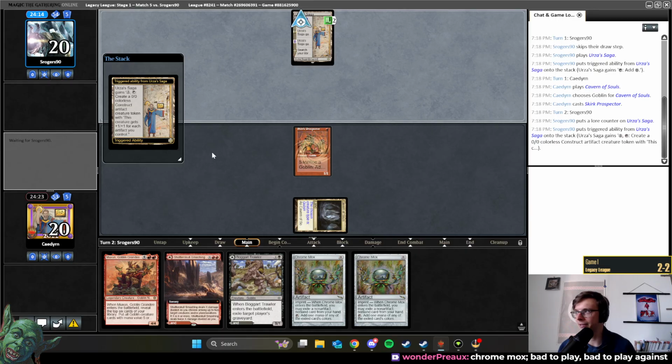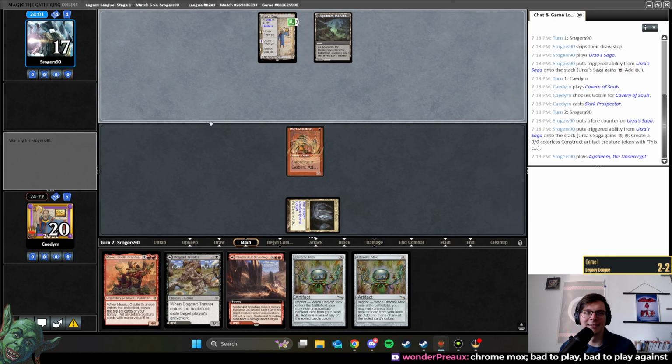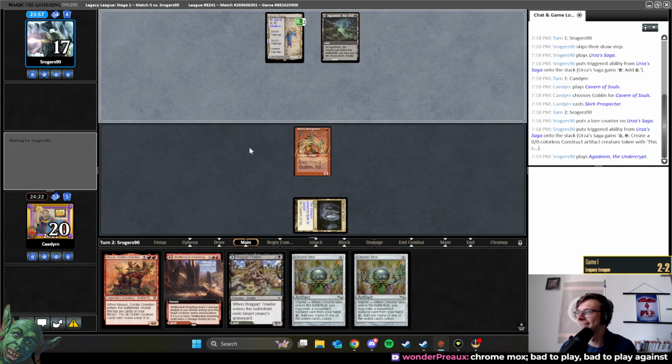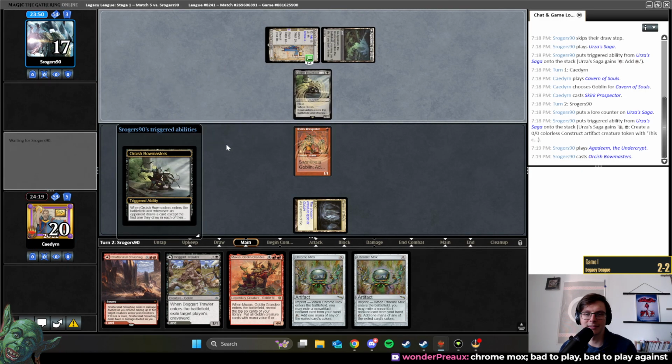Chromox bad to play against. Yeah, whenever your opponent has a Chromox, it's like, God damn it. Turn 1 bullshit off Chromox. And then whenever you... Oh, no, come on. It's Storm. Can I play a game of normal Magic, please? Such a dick move.